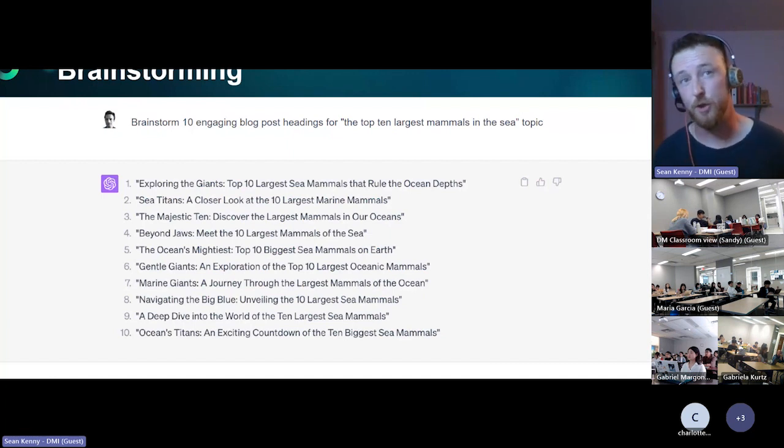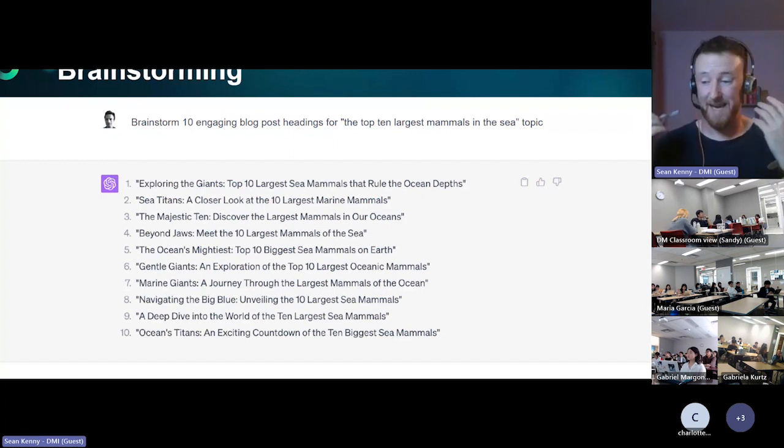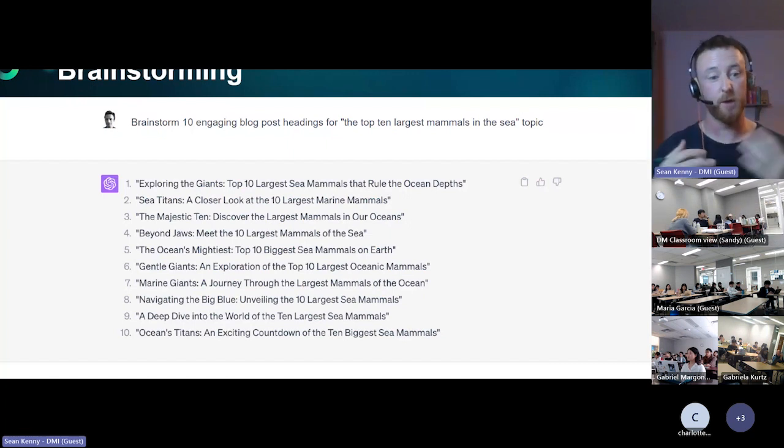Brainstorming, we've touched on it, and we're going to touch on it again when we look at specific examples, but it's very good at just getting a project going or some writing going. You can just ask it to brainstorm 10 ideas or 20 ideas, and it will give a lot of variation as well, which is really what you want in a brainstorm. You want a few different angles.